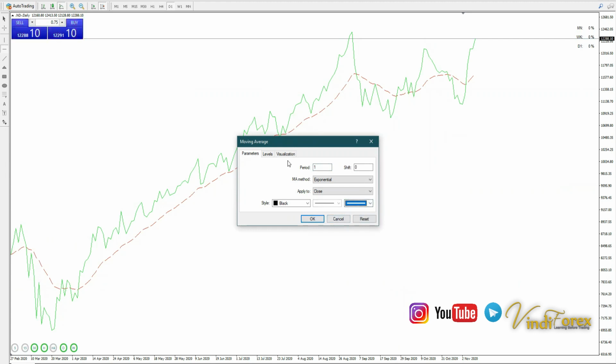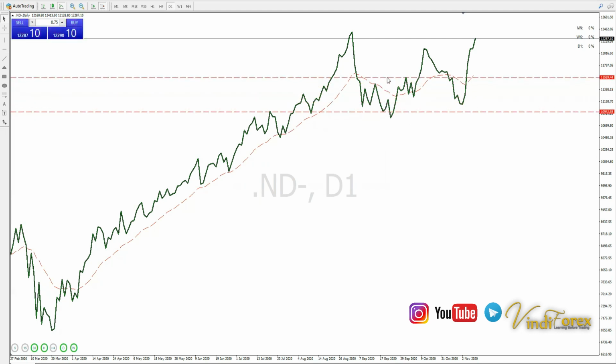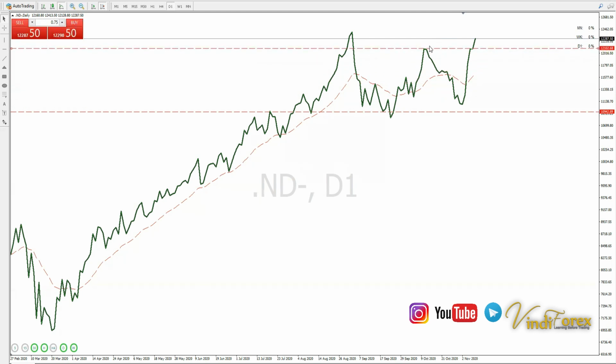If I click OK, this line chart that we are seeing right here is just going to be covered by this period. Can you see that? So we know that the line chart is basically a one period moving average. We can easily see where price has turned. So we can easily draw here. You can see it turned there, it turned there, it turned again there. I can duplicate, if you hold control, you can duplicate that again right around about that area. Price has turned. Even up somewhere there, we can see that price turned around that specific level.